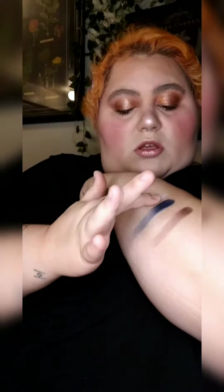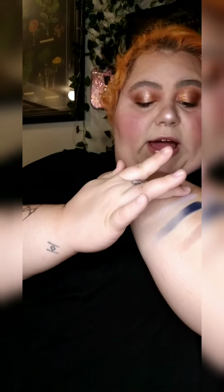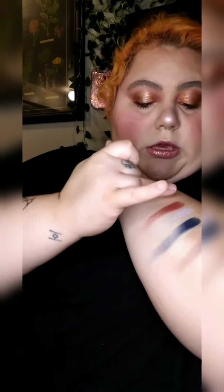So the next three shades here, we have Lunar Lavender, which, oh, look at that. Then we have Auburn Allure, which these mattes feel like butter. There's Auburn Allure. And the last shade on the top row is Golden Angelic, which is just a beautiful little soft gold shade. All right, so this is the entire top row, which is just stunning.